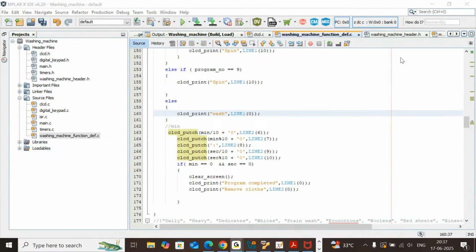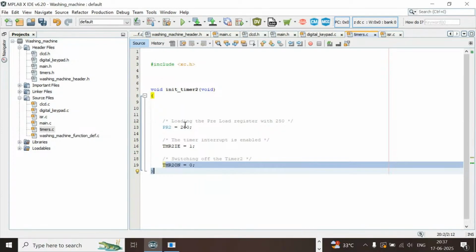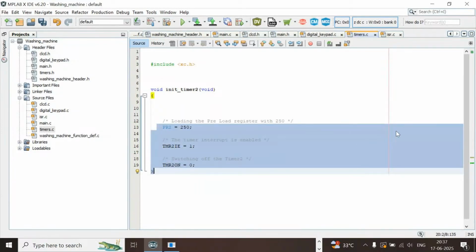Let me check this. Okay, so timers. What I suggest is keep this PRT equal to 250, TMR to I equal to 1. Let me show this timers.c. So look at this, this is only 3 lines. Add these 3 lines. Remove all this pre-scale and post-scale.